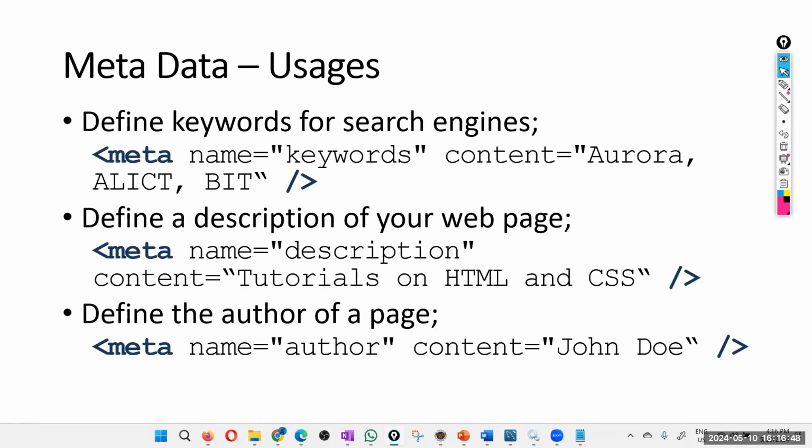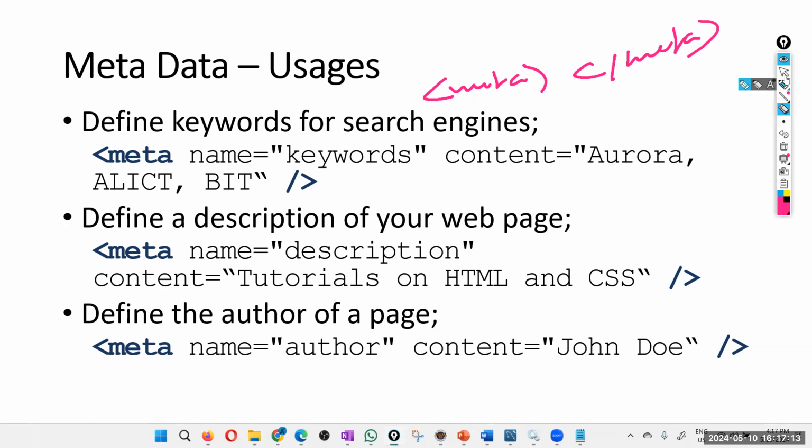Meta tag is a very general tag, and it's a contentless tag. So either you can write the meta tag as something like this, but because it's a contentless tag, usually you don't give anything here. If you don't write anything here, we call it a contentless tag.